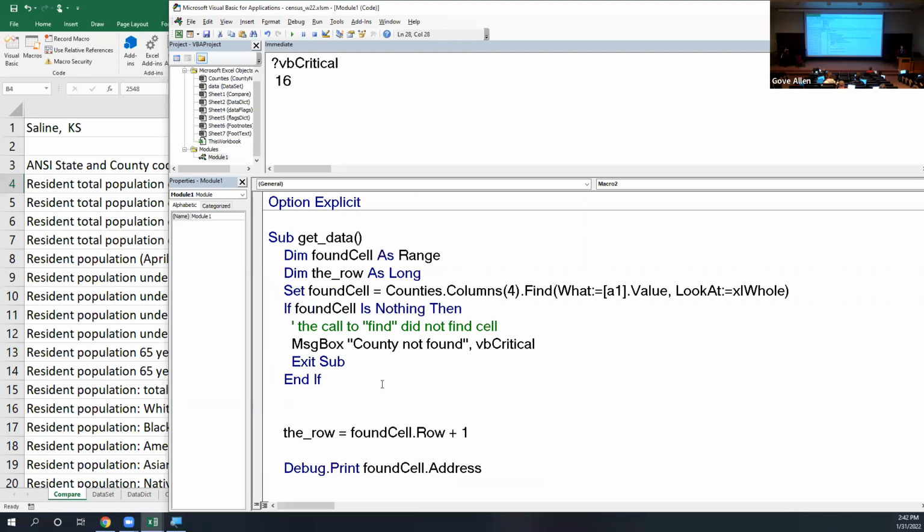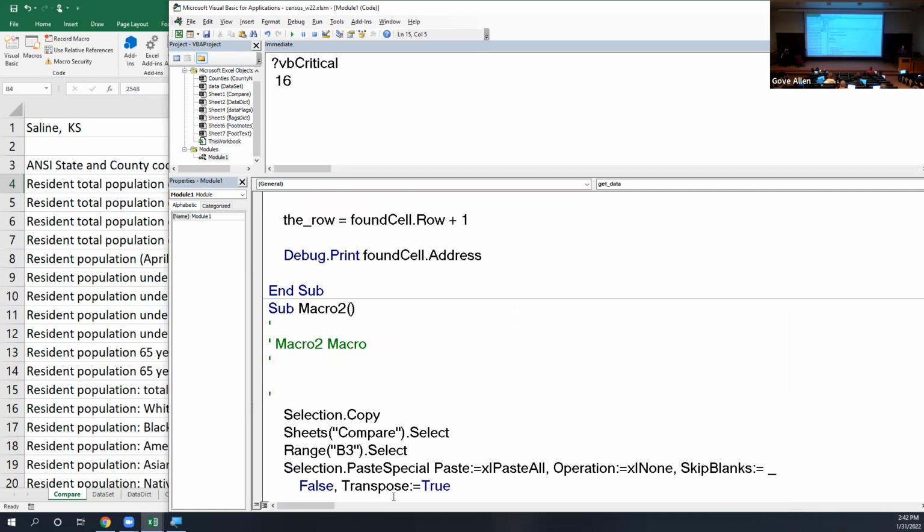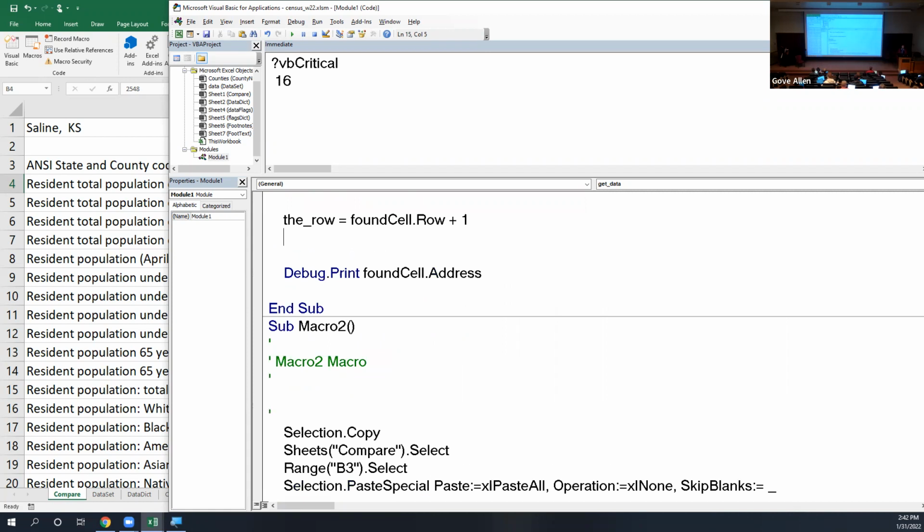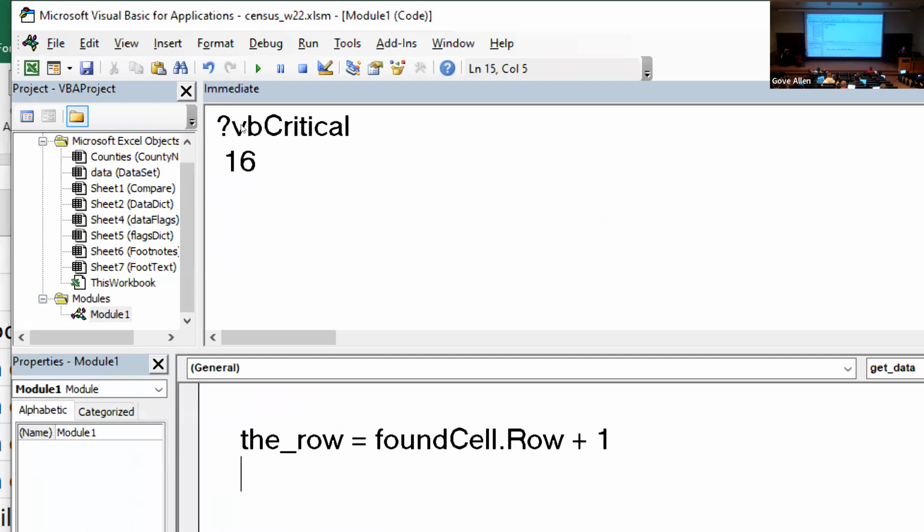Okay, so let me go ahead and refer to that particular cell. So now that I have the address here in the row, I want to copy the right range. So the sheet that we're after is our data set sheet, and it actually has the code name of data.